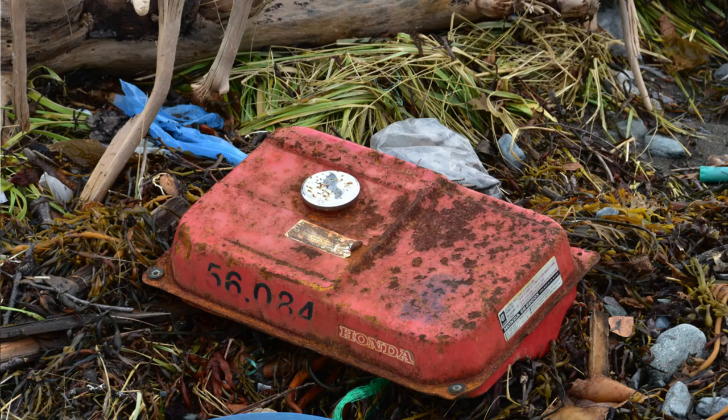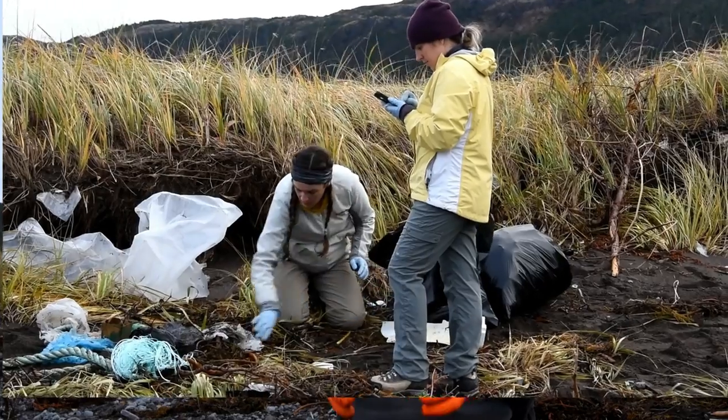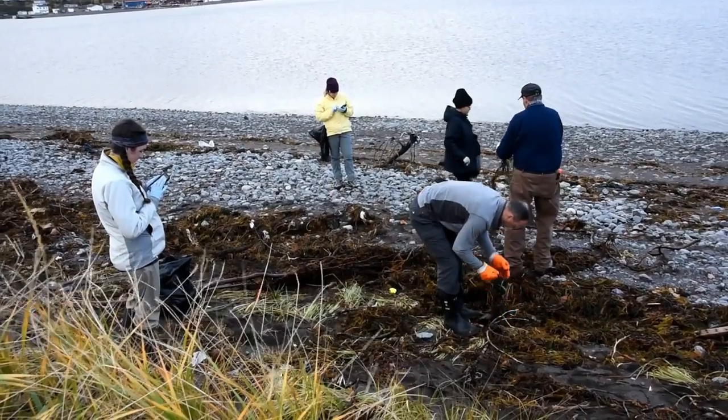Generally what they're trying to do, it's more of a research study so that they got actually identifiable parts of garbage pieces so that they can actually use that to organize and group all the pieces of garbage in a manner so that you can actually identify that 70% of it is commercial, for instance, and 30% is residential, or after 70% is commercial, how much of it comes from lobster pots, how much comes from crab, how much comes from just general fishing and other forms of garbage.